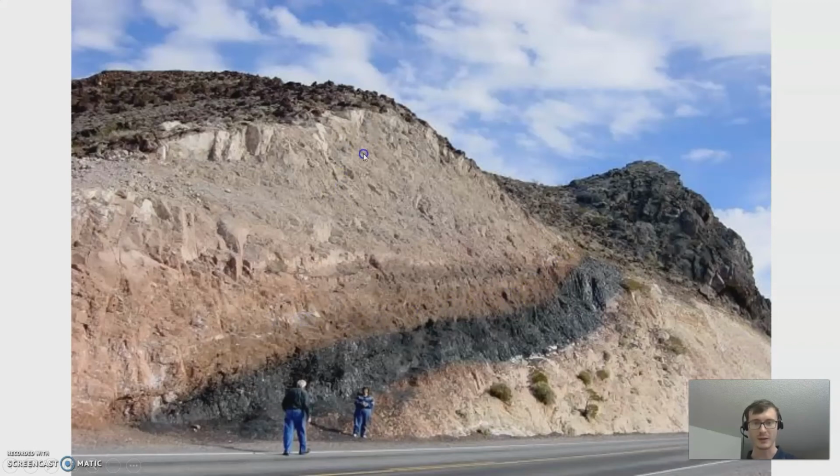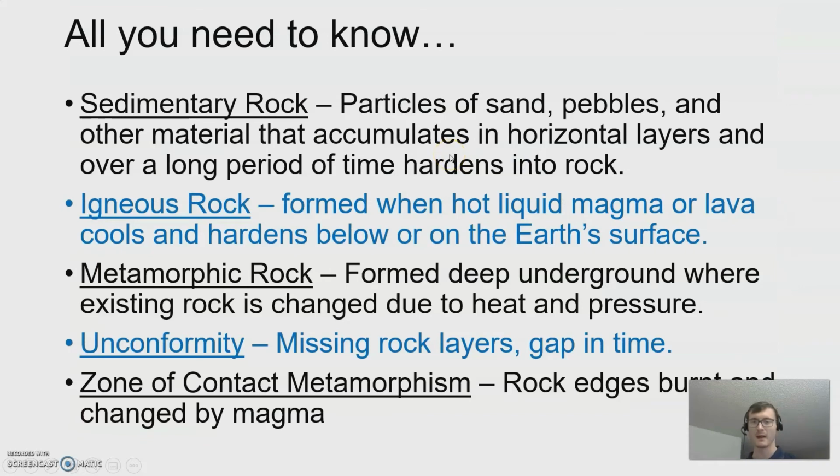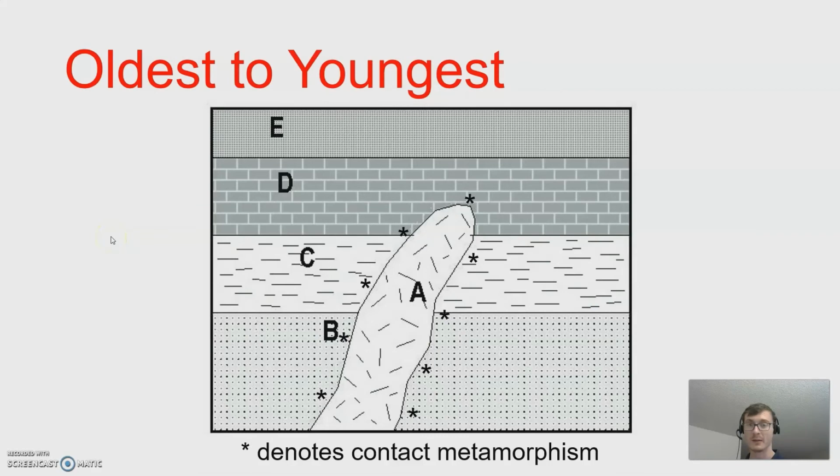And what might have happened is this rock here was laid down, and then this hot magma was injected and traveled up through it under high pressure and then burst out onto the surface here. Okay. This is what we're going to use to form the basis of our rule set when it comes to solving certain problems. Now, using some of the rules and principles that we've talked about here, we can actually start to put in order what's going on in a frame like this.